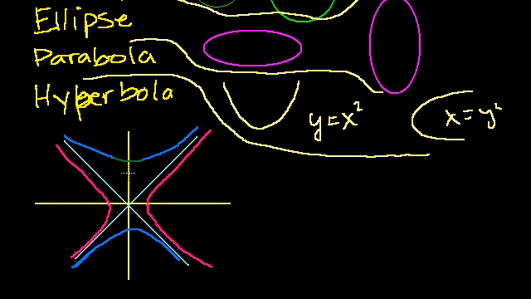So this blue one would be one hyperbola, and then the magenta one would be a different hyperbola. So those are the different graphs. So then, the one thing that I'm sure you're asking is, why are they called conic sections? Why are they not called bolas or variations of circles or whatever? And in fact, what's even the relationship?